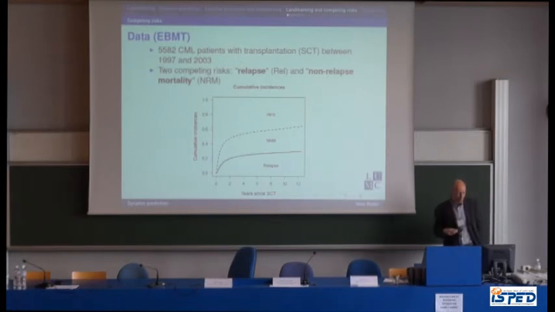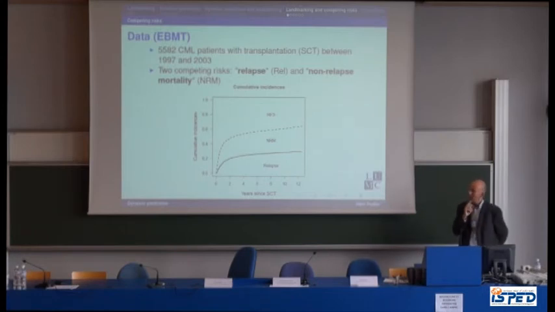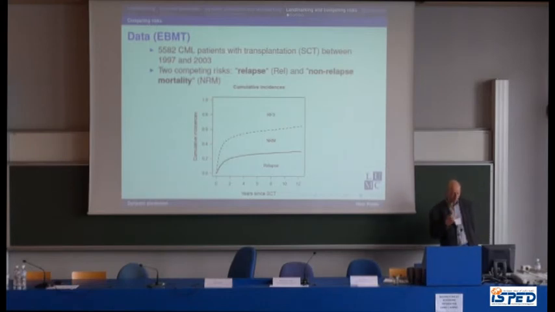Okay, so then we are in a workshop for dynamic prediction for cancer research, so I should say something there. Now at least I'm coming to both competing risks and cancer at last. This is data from the EBMT, the European Group for Blood and Marrow Transplantation, with which we work together quite closely. There are two competing risks here. People get a stem cell transplantation. They are CML patients, chronic myeloid leukemia patients.